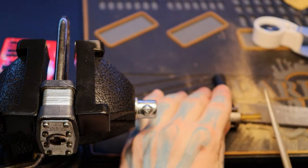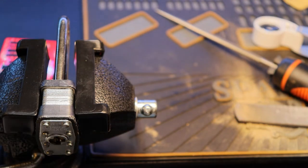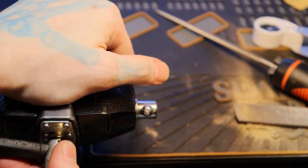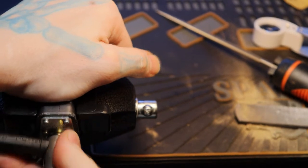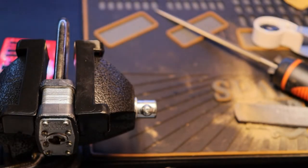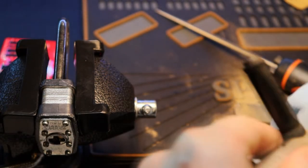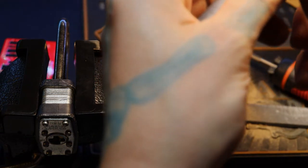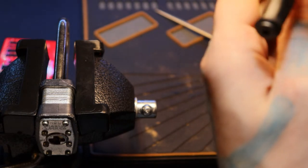Let's do a soft stroke on one, just to get rid of that little mark that I saw there previously. Looks like pin number two again. There's dirt on here. Let's make sure to clean that off first. Yep.